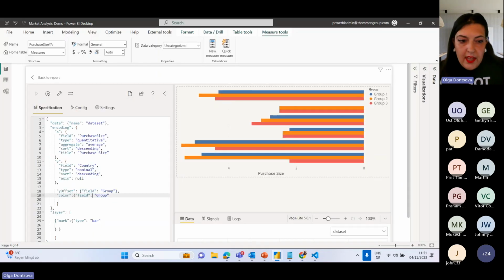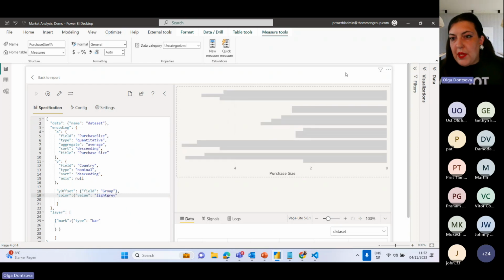I could have said, okay, don't color it by group, color it by probably value, and make it light gray or something else, who knows? So it could be like that again. But what I need is 3 specific colors, right, to assign to those groups. So how do I do that? I need a scale. I need a range of colors.